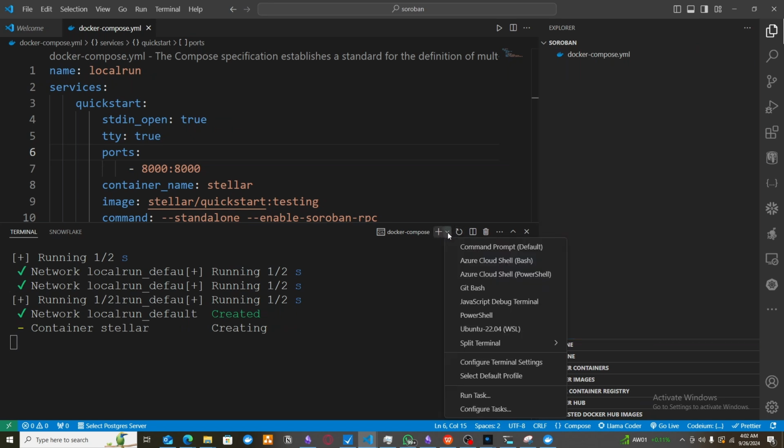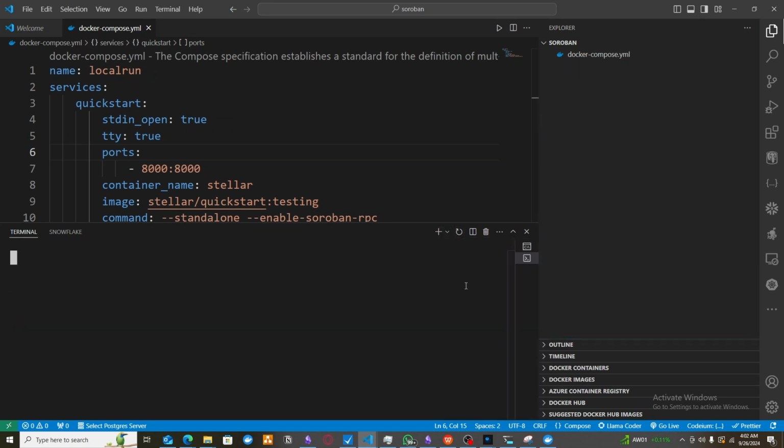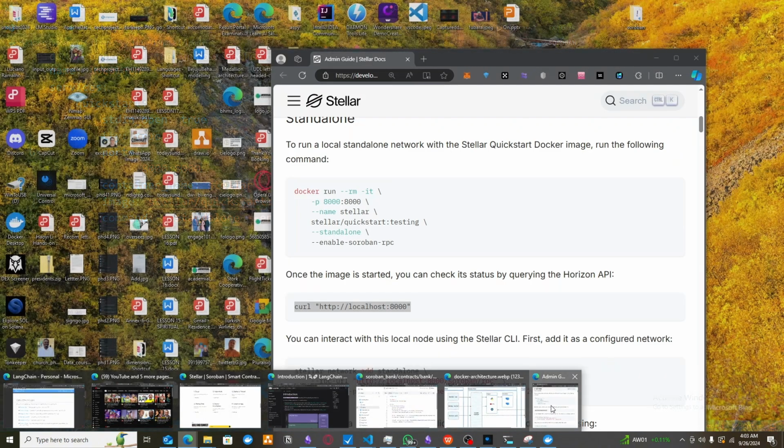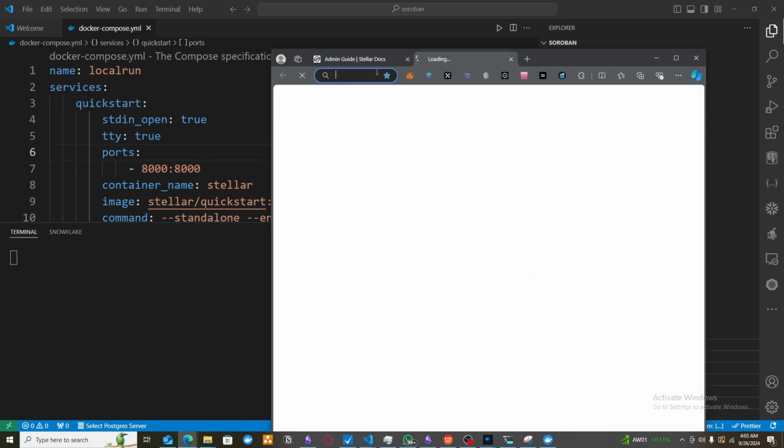I'm going to make sure that I open the git bash terminal and try to run this curl command. Let's see what happens when we paste it on the browser.